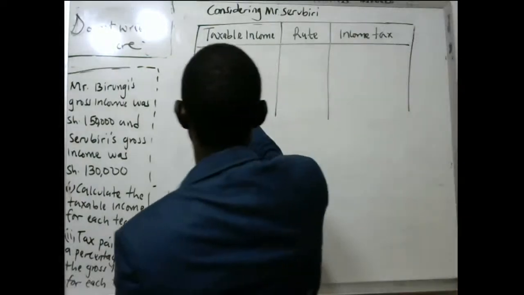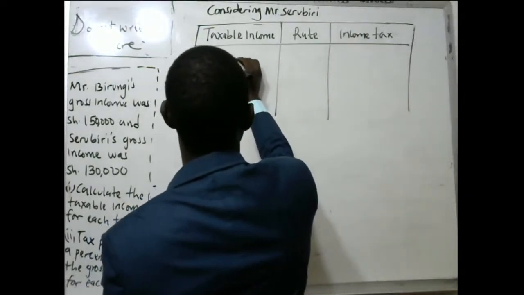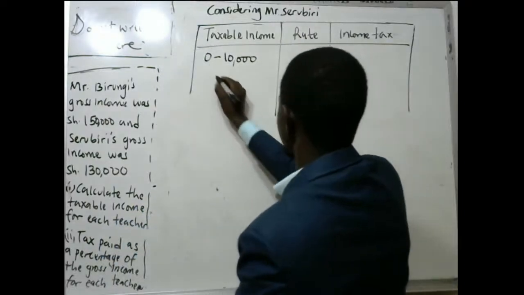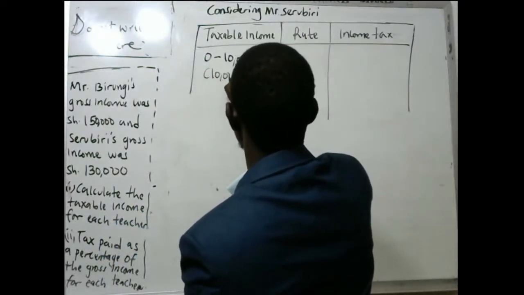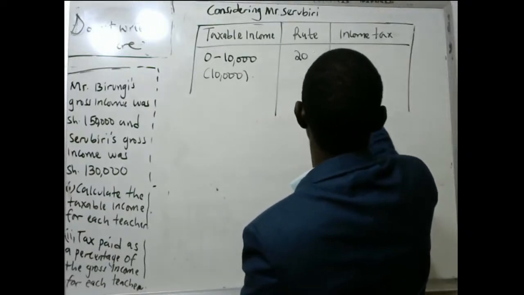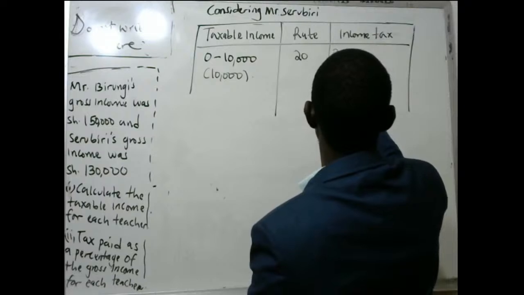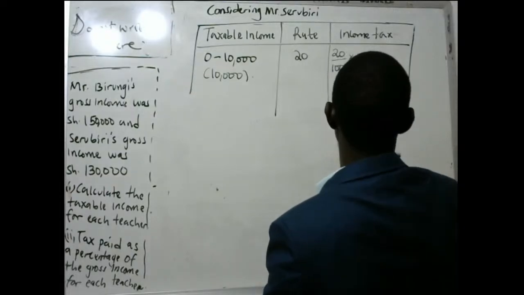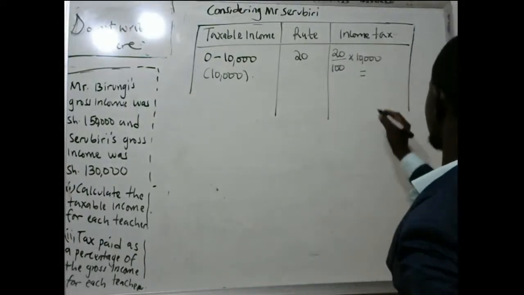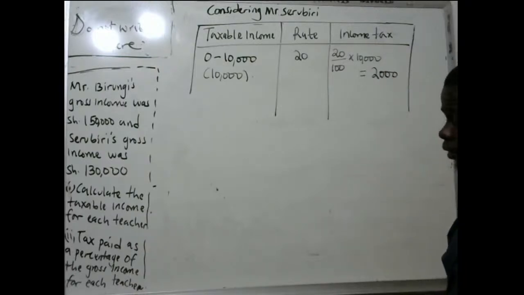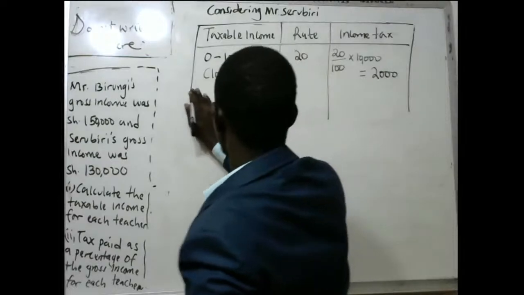And then the income tax, that is the money that goes to the government. It is the income to the government, but in form of taxes, okay? It's what you pay, but taxable income is part of your money that can be taxed. So in the first shillings, 10,000, the rate is 20%. So the difference here would be 10,000. The rate is 20%. And 20 over 100 times 10,000. The solution will be, I think it is 2,000 still. Not so? It is 2,000 still. Continue.